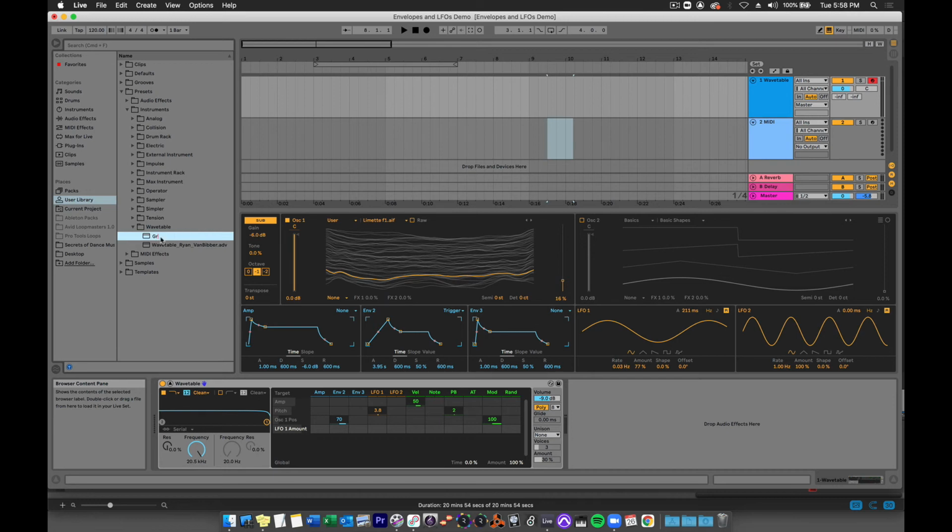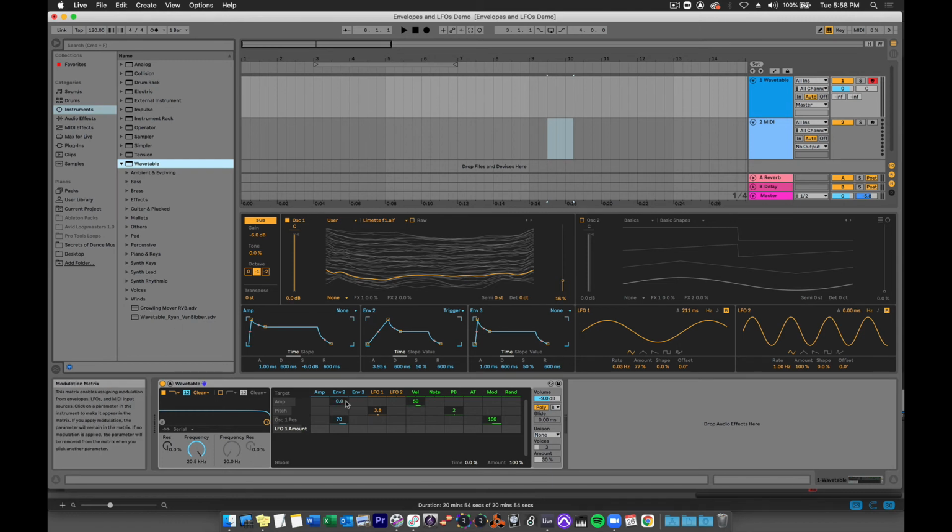I'm going to call this Growling Mover, and I'm going to put my initials. I like to put my initials or my name after it so that I remember that I'm the one that made that. I hit return, and there it is. Now you can find this under your user library. It'll also pop up under the Wavetable or whatever device you're using. Presets, if I open that up, it pops up down here at the bottom.